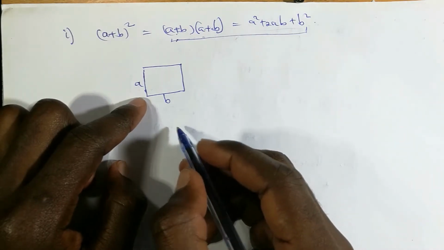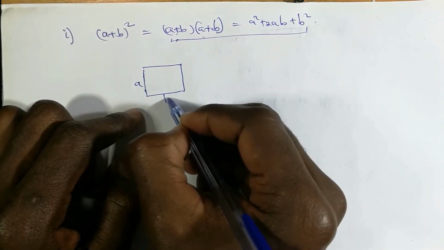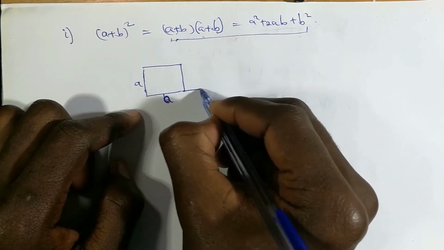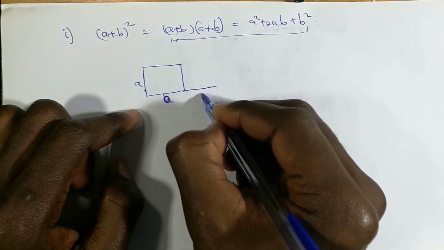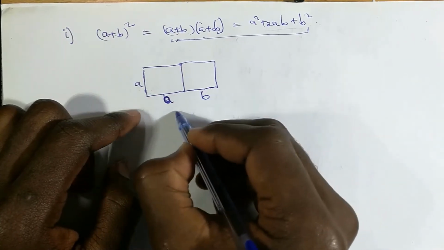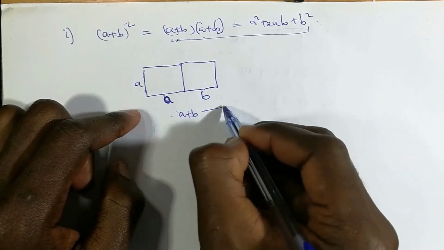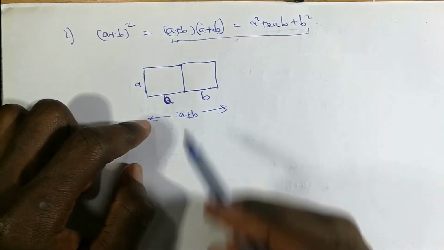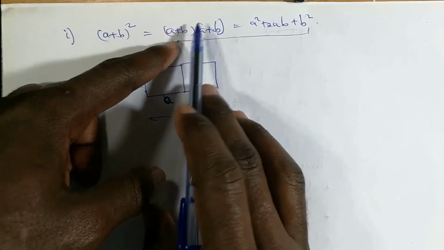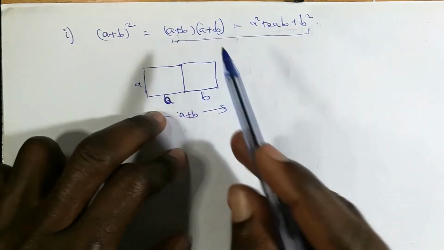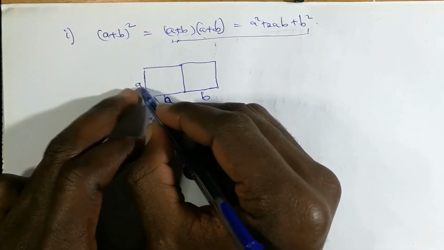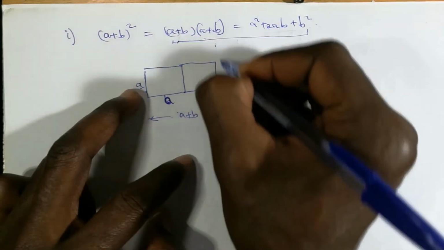Let's put a here because I want to add b. It's going to be a lot easier. Then b here. We're going to have here a plus b. Now, since we want to say that times that comes only if it is a square. A square is side times side, which have the same values. So that means even this side we need to create another a plus b there.